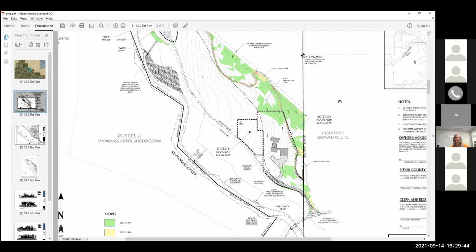So, it's my view that in terms of impacts on the surrounding area, this application represents a dramatic improvement from what was previously approved by Pitkin County, although those prior approvals were not acted upon. So, if there is dissatisfaction with this decision after it's signed, there's an opportunity for appeal to the Board of County Commissioners, and anyone who objects to the approval certainly has the right to take it up with the Board of County Commissioners if they feel the need to do so. So with that, I think we're done on this application for today.